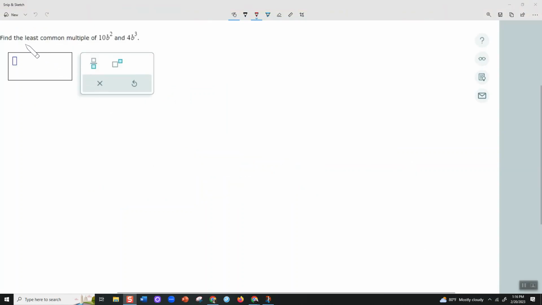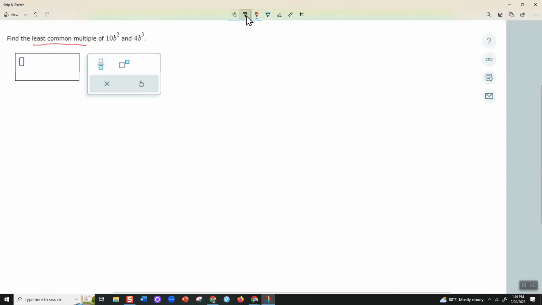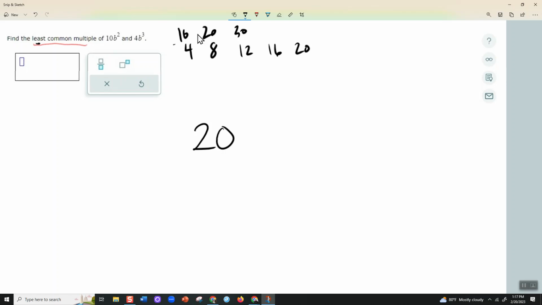Finding the least common multiple, just like it sounds. The smallest number, least, that is a common multiple. So if I'm counting by 4s, what's the lowest number that will land on a multiple of 10? You might think 40, but that's not the lowest. It's actually 20. So you can write 4, 8, 12, 16, 20, and write out your factors of 10, 20, 30, and you notice, oh, look, 20, that's the lowest number that they land on the same. Hopefully your number sense is pretty solid and you can come up with those a little bit faster though.